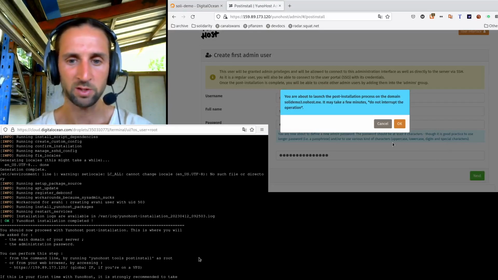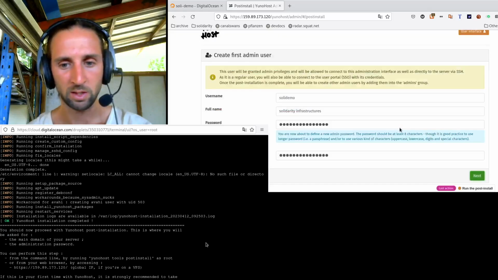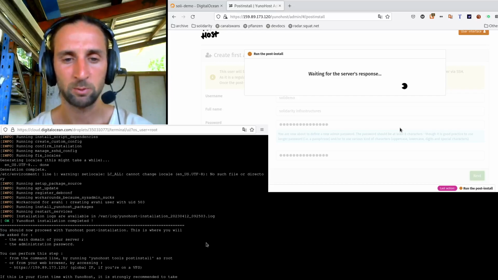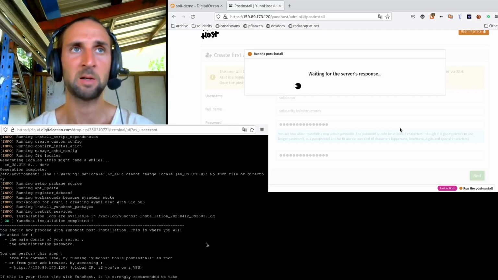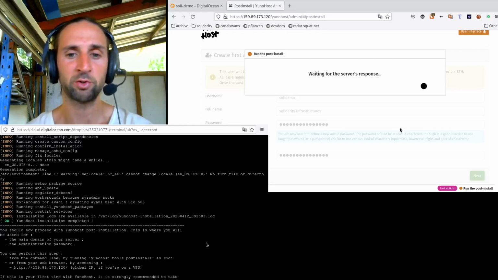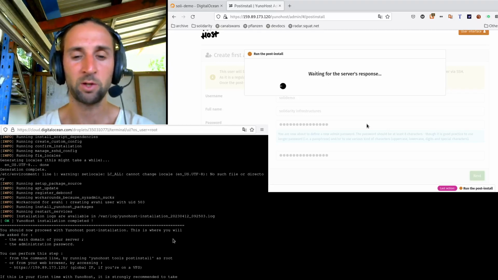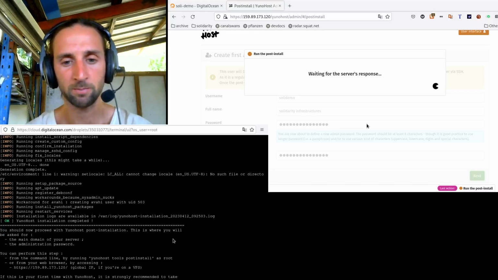You're about to launch the post-installation process for soliddemo3.nohost.me. And you click OK. And you get this nice Pac-Man loading screen again. It will go on for some time. It should eventually complete successfully. Occasionally, I've seen YunoHost processes kind of hang or lose connection with the web browser, and at that point, you should refresh the page, and it still might have worked. But hopefully you don't need to do that, and you can actually just wait here until it completes. And I'll pause the recording.